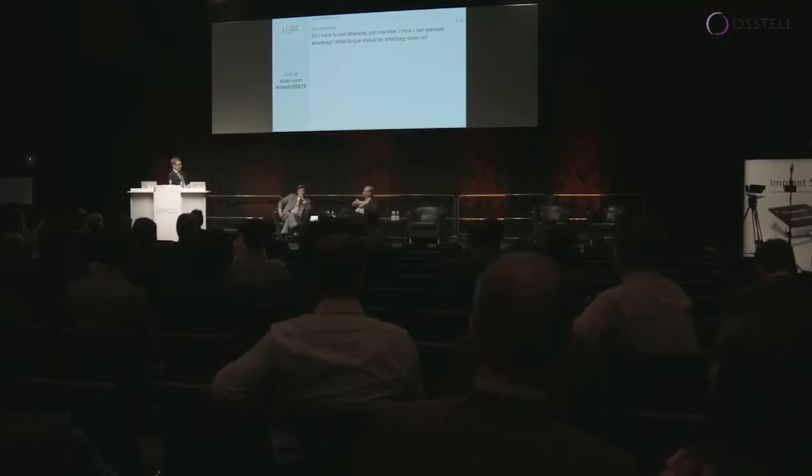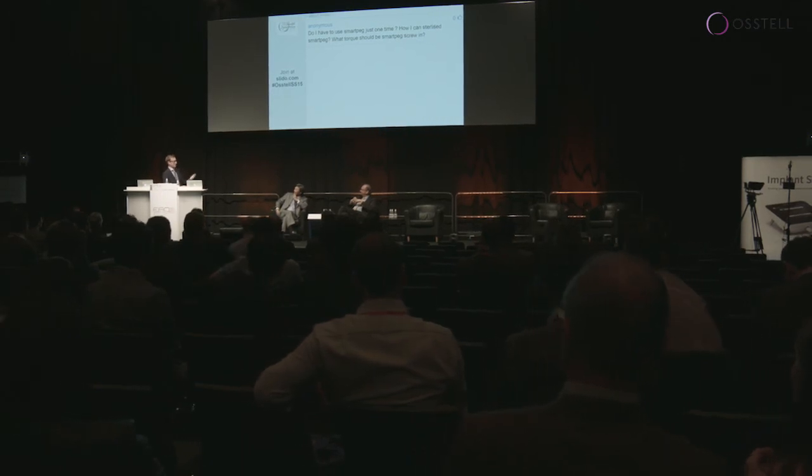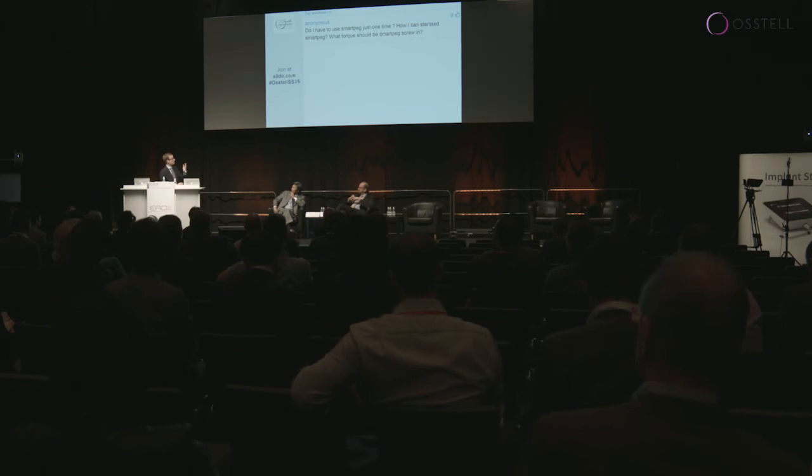If we focus on the actual instrument, looking more or less like an iPad today, what do you think, from your experience, is the biggest change in the newest generation of the Osstell IDX compared to the previous ones? That's a good question. Have you tried it, Danny? Yes, I'm still trying to figure out all the benefits. There's a lot of bells and whistles on it, but what I like the most is that it's very easy for my staff to mark where I'm measuring. They used to do it by hand. Now it's very simple. They just hit that button and the patient's information has been inputted. And so we essentially have become paperless with our recording of the ISQ readings.